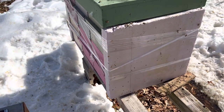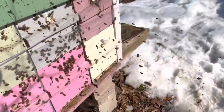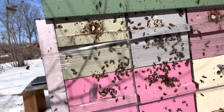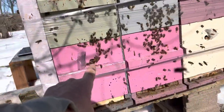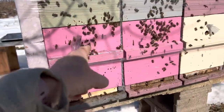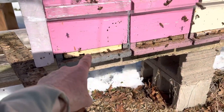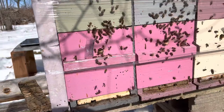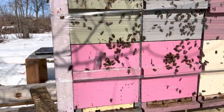Then I'll rewrap it. What I do at this time of year — backing up on my comment about heat being necessary — I closed off the top hole and opened the bottom one. If this colony were huge I'd take that hole out altogether, but there's no need. They've got the one at the bottom which is three-quarters by three-eighths, and they've got one that's half of three-eighths, and they can manage that pretty well. There's nothing for them to go out and fetch yet, so I'm going to let them enjoy the benefit of the heat.